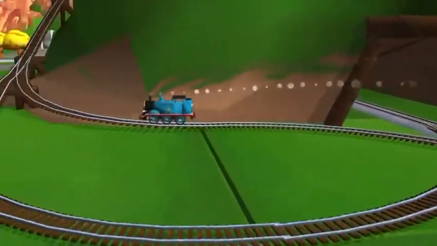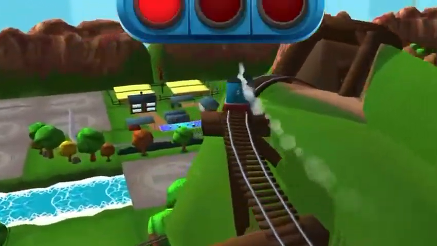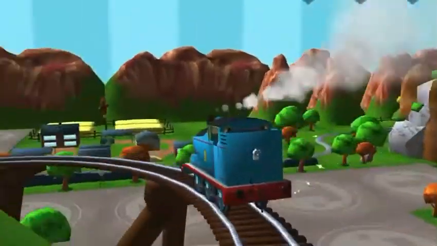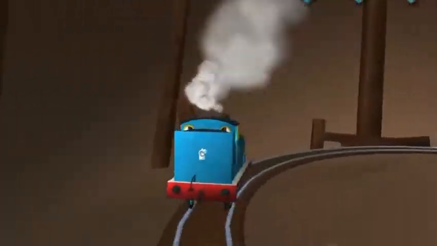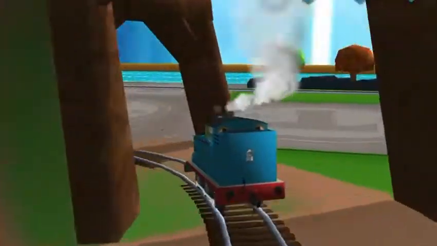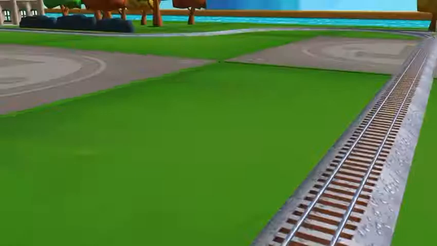Only the boldest of engines will try Crazy Coaster Mountain. Steer your engine through the sharp curves. Swipe left or right to keep it great. Excellent! Your engine loves your train set!